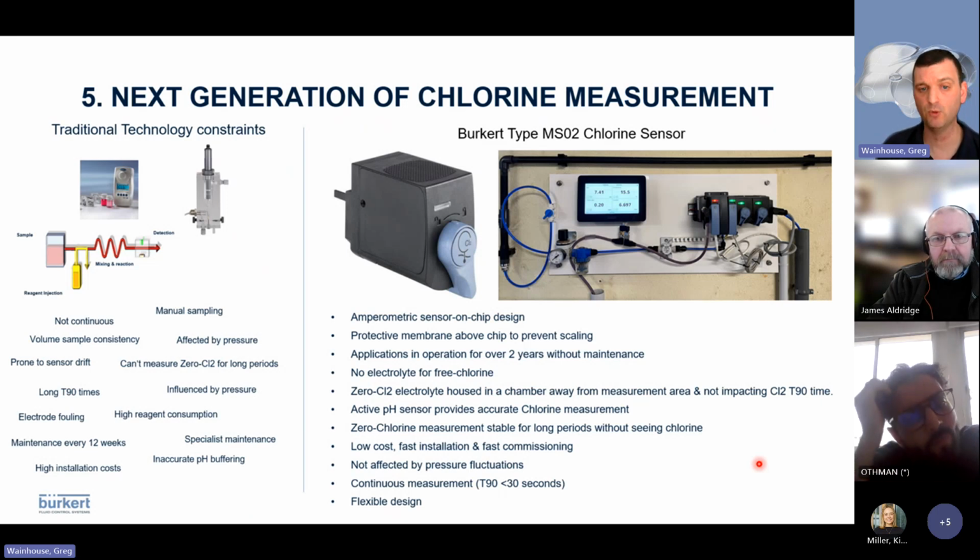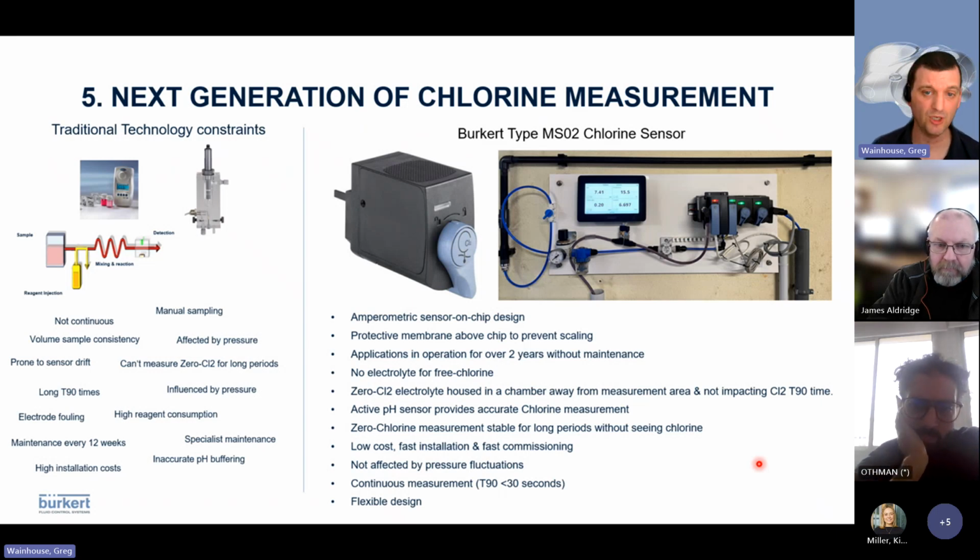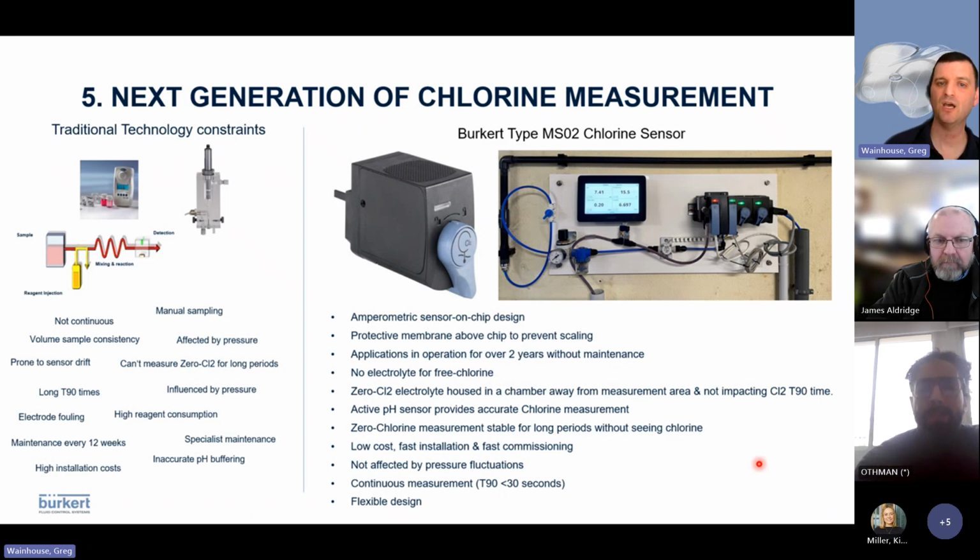Now, in the zero chlorine sensor, we do have to provide a stable zero point. And for that, we use an electrolyte. But the difference is it's not in front of the sensor. It's housed in a chamber away from the measurement area. So it's not impacting what we refer to as the T90 time. You would see a chamber on the side of the cube here that you can easily remove with just a quick release fitting, and then you can put a new one on.